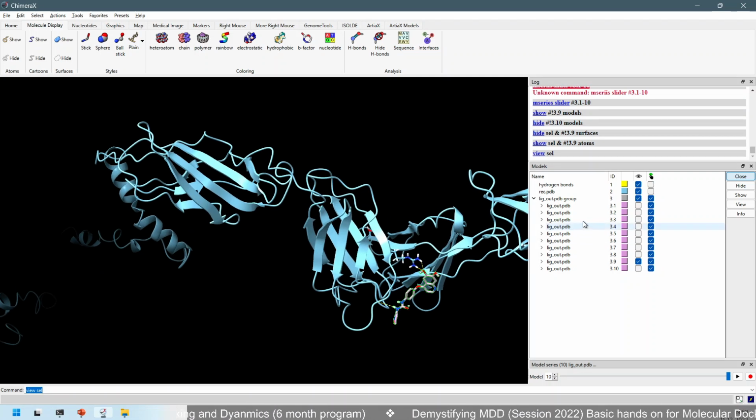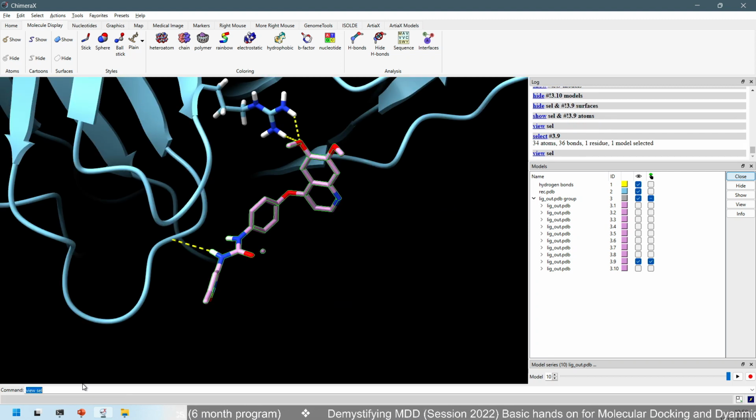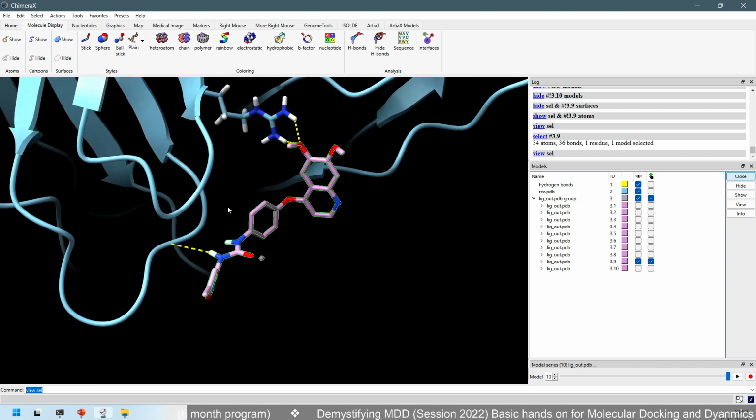It is selecting something else. Okay, what I will do is use SEL 3.9, and it will select that option only, and then VIEW SEL. So it is now showing me that ligand only.